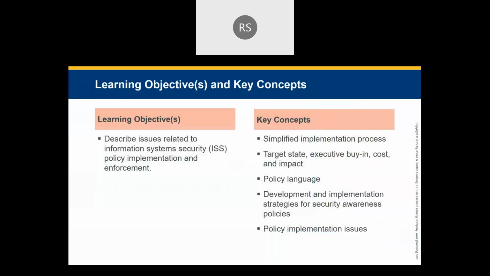Another vital aspect that we're going to dig into is the policy language. We're going to explore the importance of clear and concise policy language to ensure effective communication and understanding of security requirements among employees. Furthermore, we'll explore development and implementation strategies for security awareness policies. These policies play an important role in educating and engaging employees to adhere to security practices and mitigate risk.